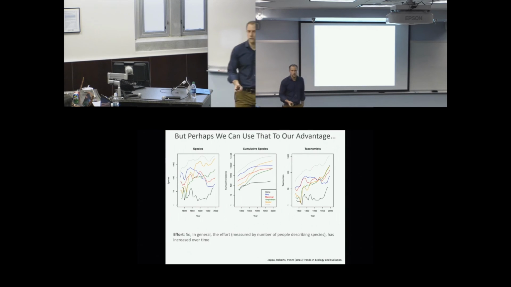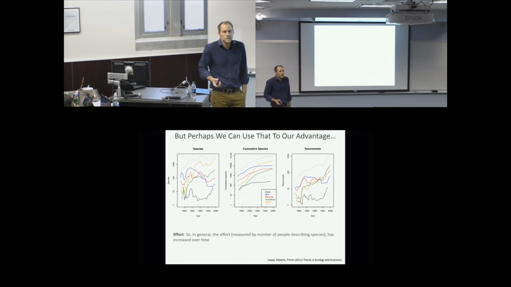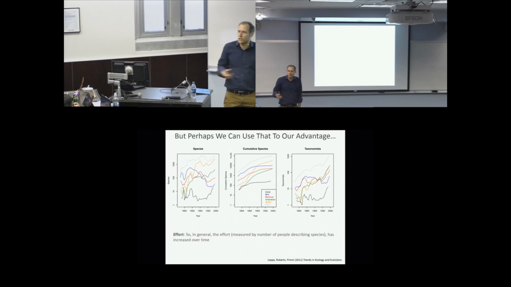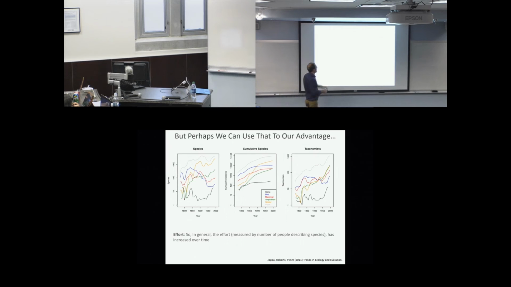So I thought, well, maybe we can do this from a species perspective, where taxonomists are out there catching species, right, as they work harder and harder. So here's cone snails, birds, mammals, amphibians, spiders, and plants. And I think I got the axes right. This is the year. And this isn't cumulative. This is the total number that we've been catching over time. And here's the cumulative. And here's the number of taxonomists that have been working over time.